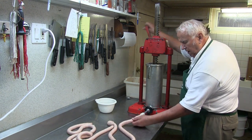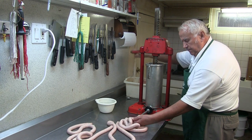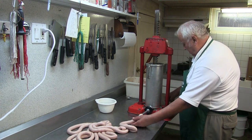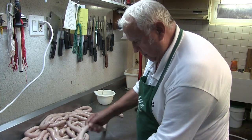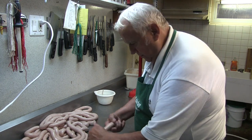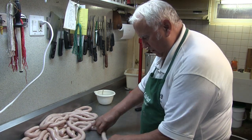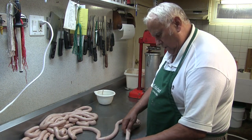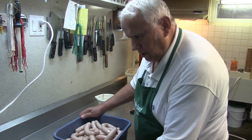Now I put the mix in the sausage stuffer and stuff my bratwurst in sheep casings — then they are more tender. Those are the biggest sheep casings I can buy. Everybody knows how that goes; I don't have to show much of it. I just make some sausage out of it, guessing how long — a little more, a little less, there's no difference. If you have little ones, they're for the guests; the big ones are for you. If you don't tie it, don't fill it too tight.